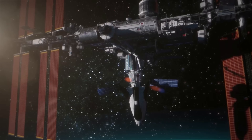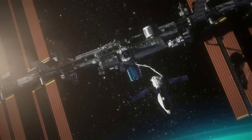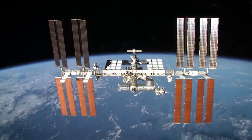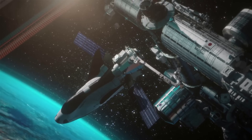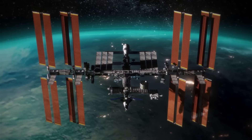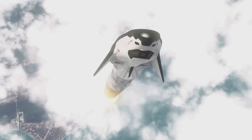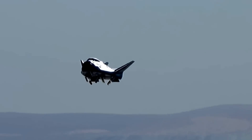With the help of the Shooting Star service module, Dream Chaser can deliver up to 5,500 kilograms of pressurized and unpressurized cargo to the space station, including food, water, supplies, and science experiments. The goal of designing the vehicle for high reusability was to reduce overall cost, providing quick turnarounds between missions. The ability to lift off on top of multiple launch vehicles and land at a wide variety of runways is meant to make Dream Chaser a flexible option for reliable transportation.